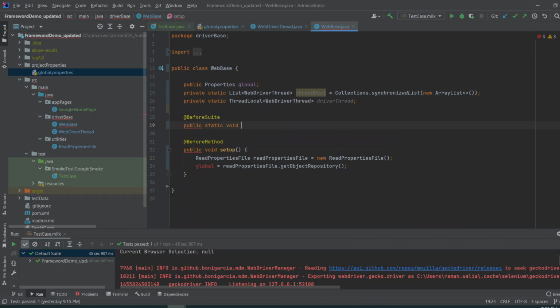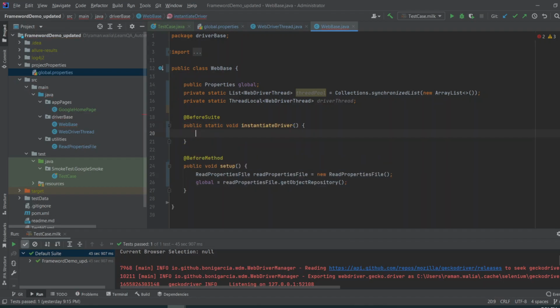I'll name this method instantiate driver. For this I need driver thread equals new thread local, and this will be of type driver thread. I'll explain, just give me a moment.